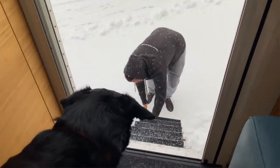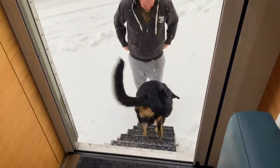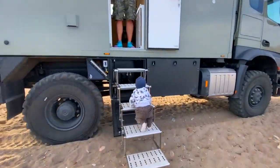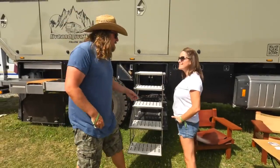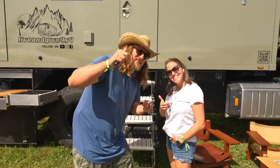We have extra carpets for the winter. We have a little video here, or a picture there. You can see how we put them. Matteo knows already how to use the stairs. Matteo is already climbing those stairs. Yes. And now, baby, yeah. Have fun with Fishy inside our truck. Come with me.